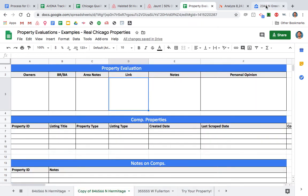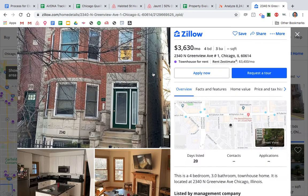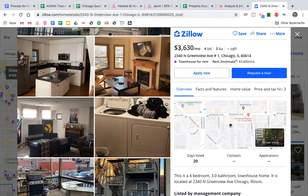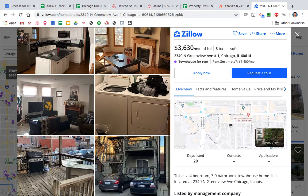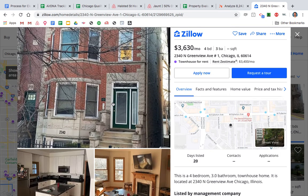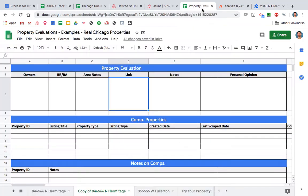So for this scenario, we're going to be using this property, okay? So this is the property that I've selected. It's in my area. I didn't actually talk to this landlord, but this is below the max rent that I would be looking for. It's within the range of the city that I need it to be in from where I tracked, and I can see just from these 6 photos that are available enough information for me to be able to put together comparables and actuals, right? So I have done this enough times where I can do this. There's a couple things missing, and I'll get into it. But essentially, this is going to be our property that we put together a report for, right? Once again, only do this once you've actually seen the property because it takes a while to do.